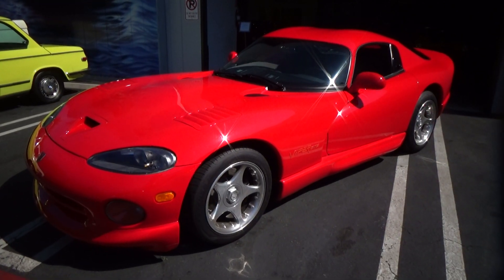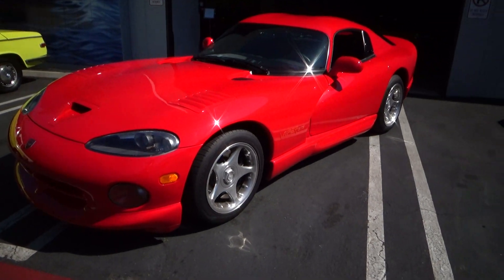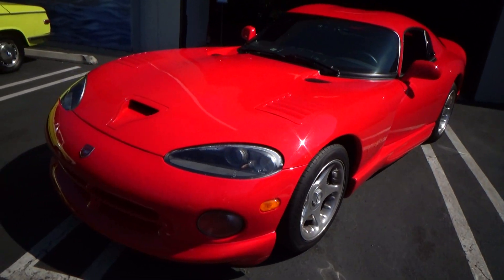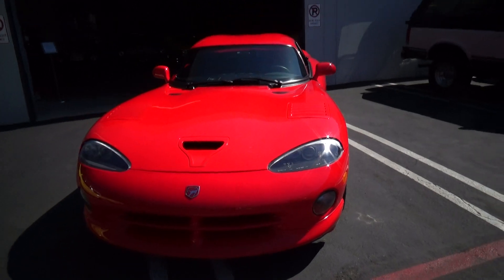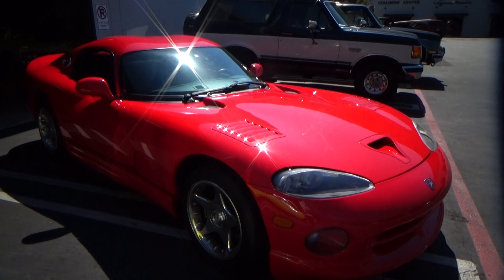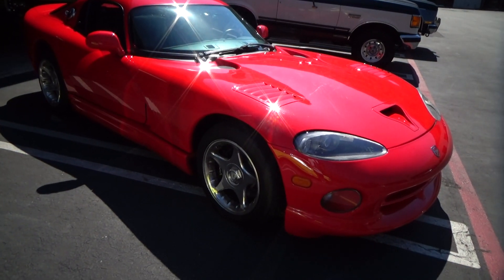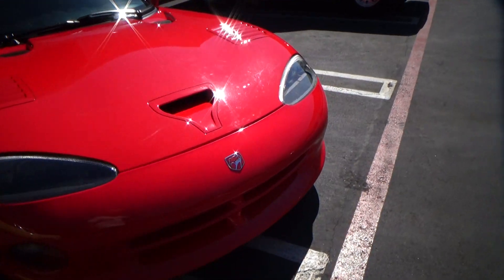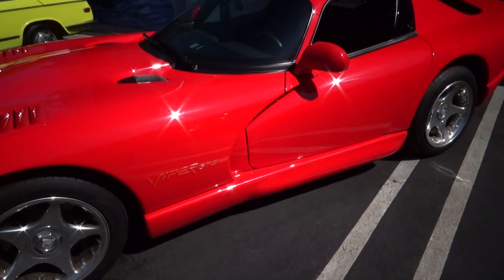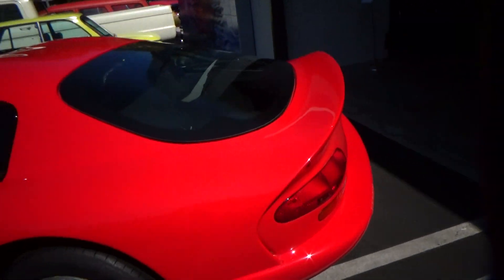Good morning, my name is Andy Coyle. I'm going to show you this beautiful 1997 Dodge Viper. What you need to know about this car: it's only 1,350 miles from new, one owner, clean Carfax. This is one of two cars consigned to me by the widow of the gentleman who bought them. He bought them in Huntington Beach, lived in Arizona, and she brought them back after he passed away. There was this and a Prowler, also with about 1,300 miles on it.